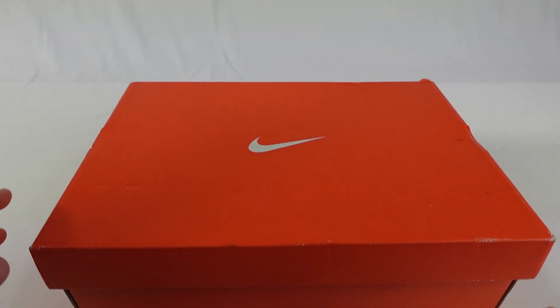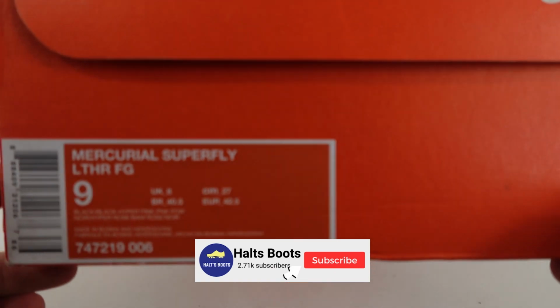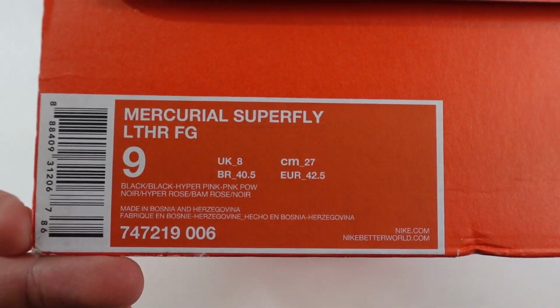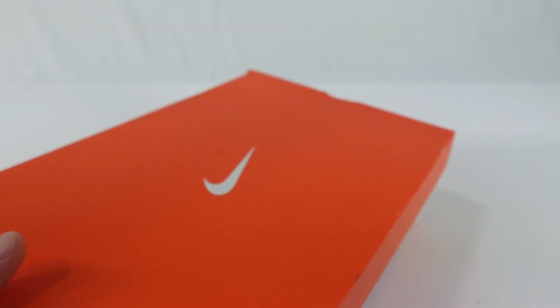All right, so we are going to unbox the Nike Mercurial Superfly IV Elite. And it is the TechCraft leather pack, but the better of the three colorways in my opinion, the black and pink colorway. The one with the size 9.